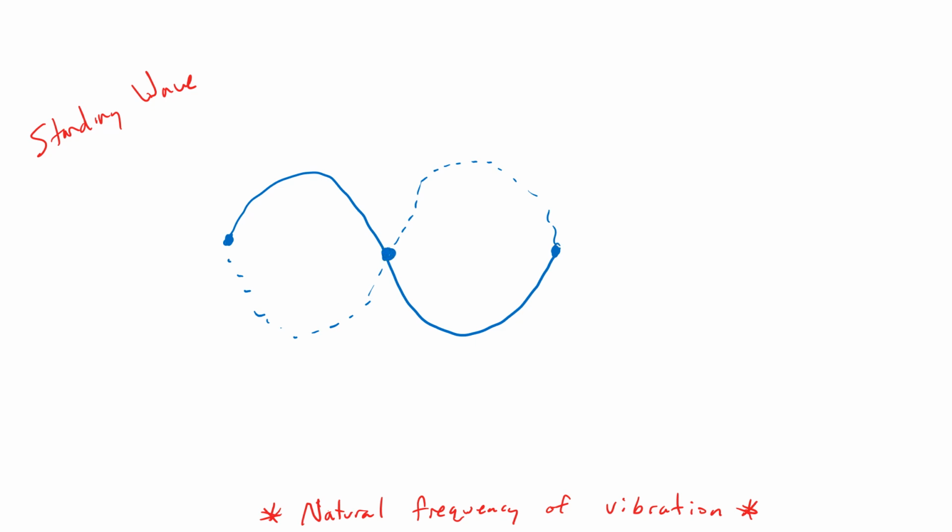But what I've created is on each end and now in the middle, I have a node, which means at some of these maximum points, I have what we call antinodes. And so those nodes and antinodes are places of maximum constructive and destructive interference. So in the middle, at my nodes, I have maximum destructive interference. And at these antinodes, I have maximum constructive interference because I have the reflected wave and the actual wave interfering with each other differently in these different locations.